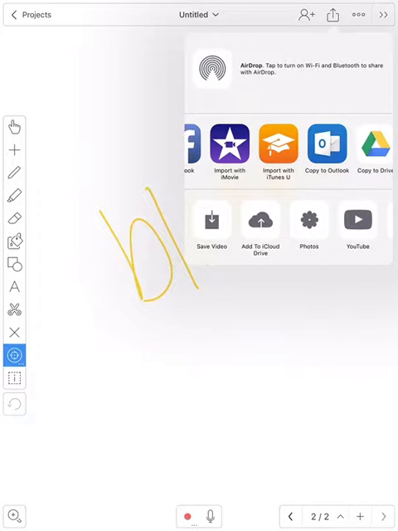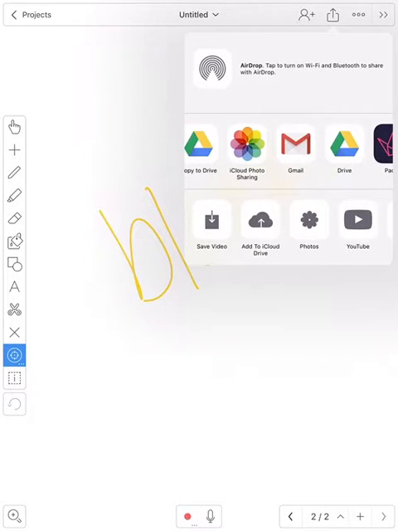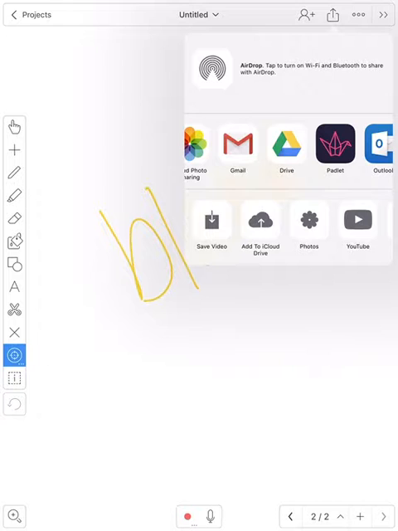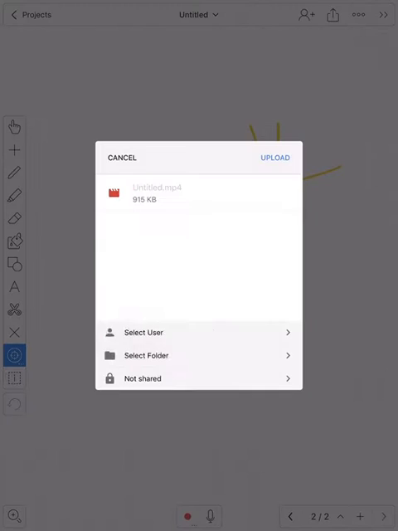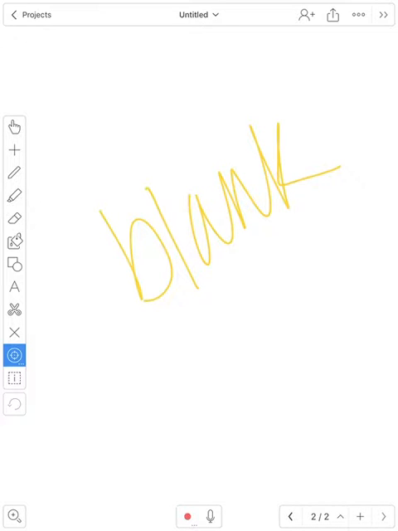If I save the video, then it's going to save it locally to my iPad. I can also send it to YouTube. And I can also send it to my Google Drive. I can name it and it will save it to my drive. If you choose saving to Google or even saving to YouTube, it's going to require you to log into your Northside Google account. And that's just using your S number and your new 4x4.